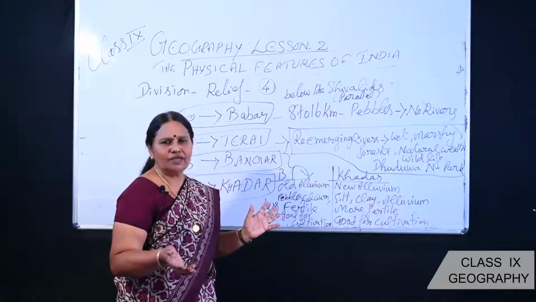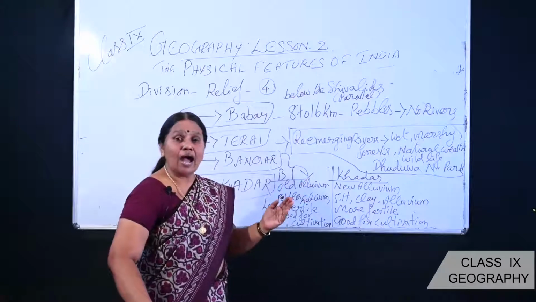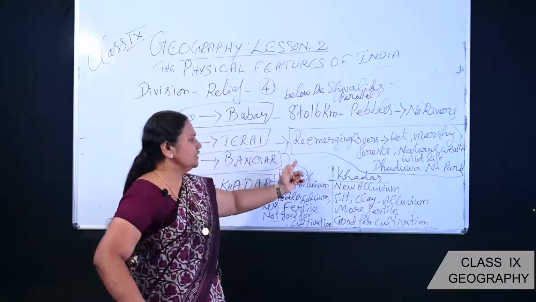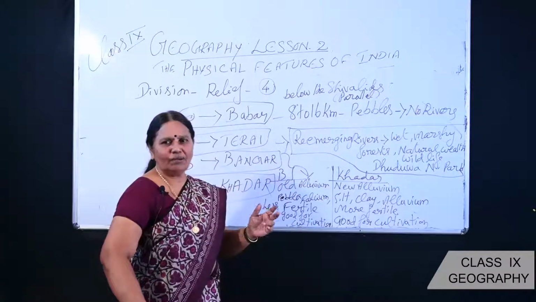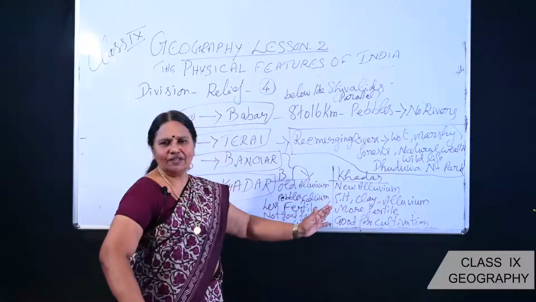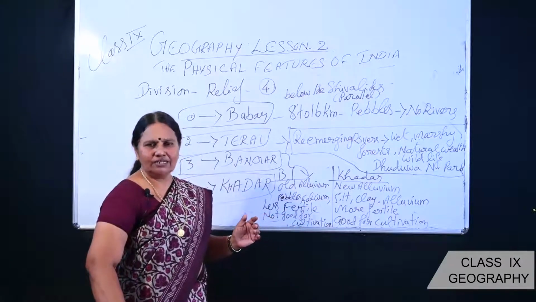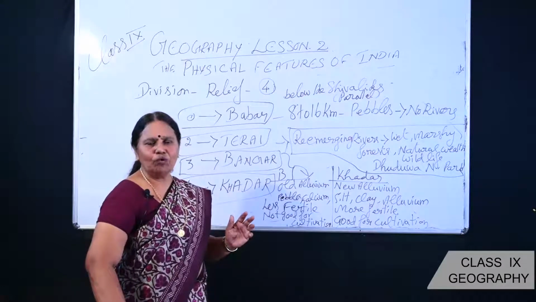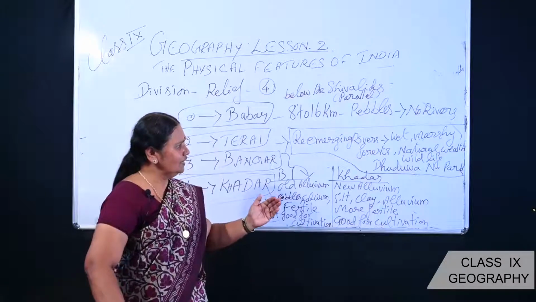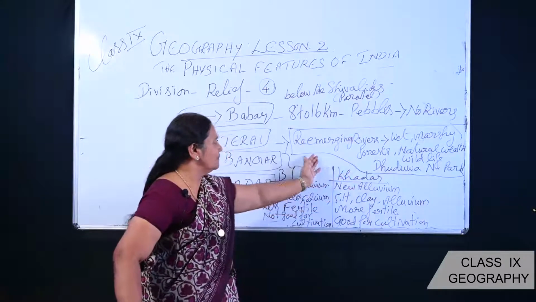Now we know that because of the increase in population, the forests are cut down. That area is turned into agricultural land. So forests are converted into agricultural land in that Terai region. And very important, you might have heard about the famous national park, Dudhwa National Park, that is located there. What is the name of the national park? Dudhwa. You might have heard about so many national parks. In 8th you had studied very important national parks, Jim Corbett National Park, Ranthambore, and then Manas. All these important national parks you might have discussed. Here the Dudhwa National Park is new to you. This park is located in this Terai region.